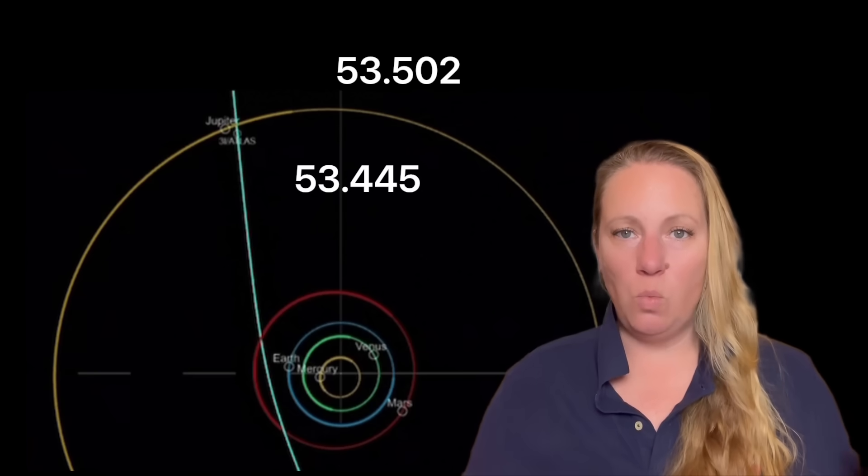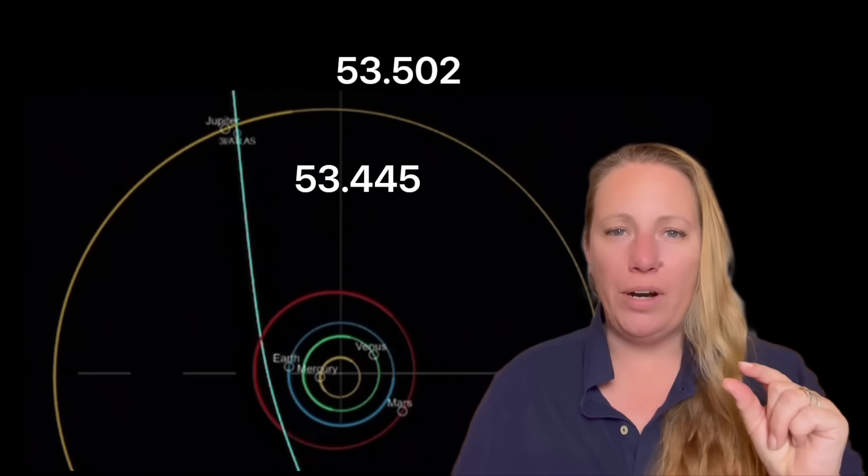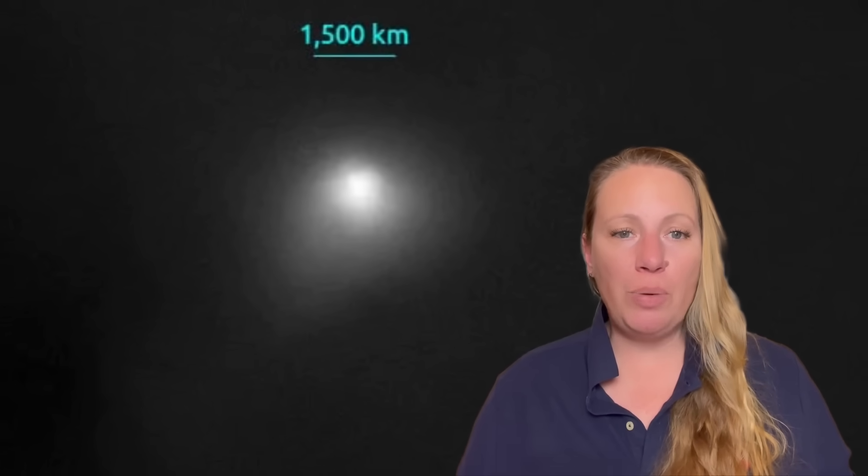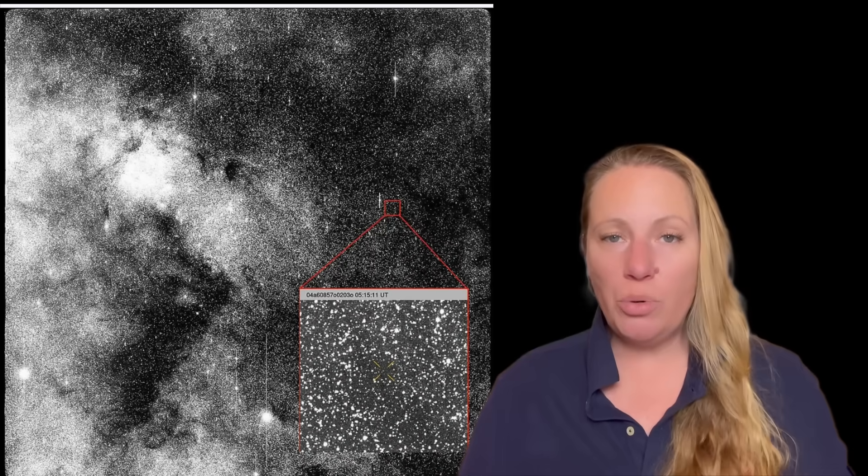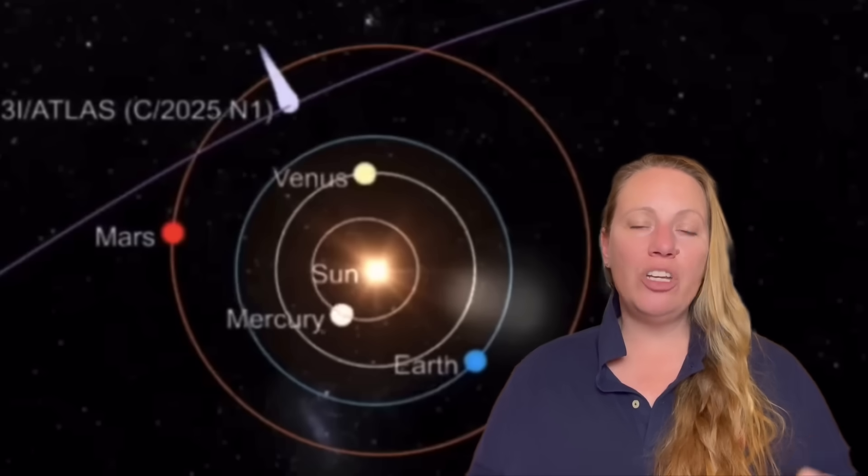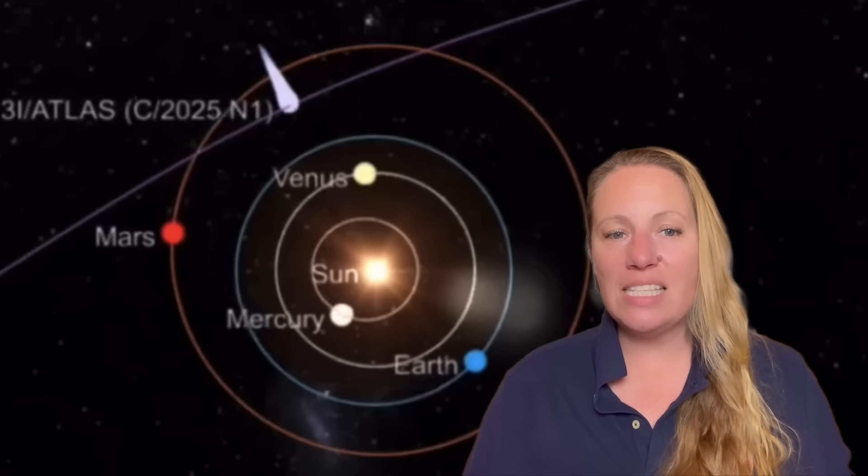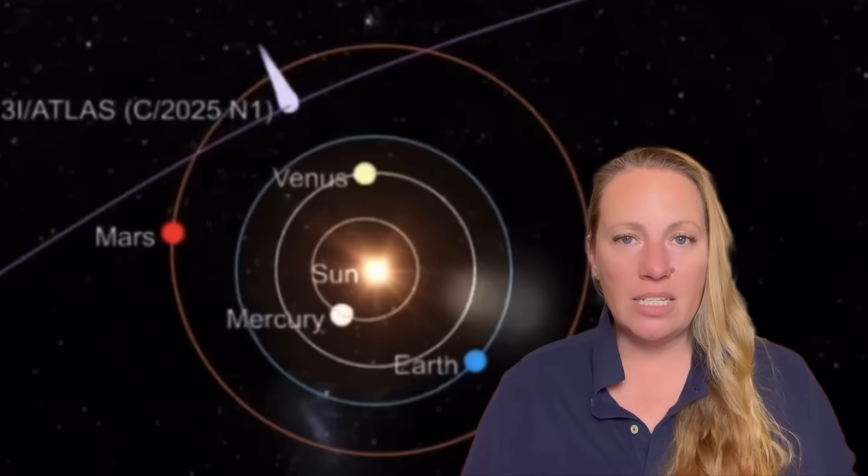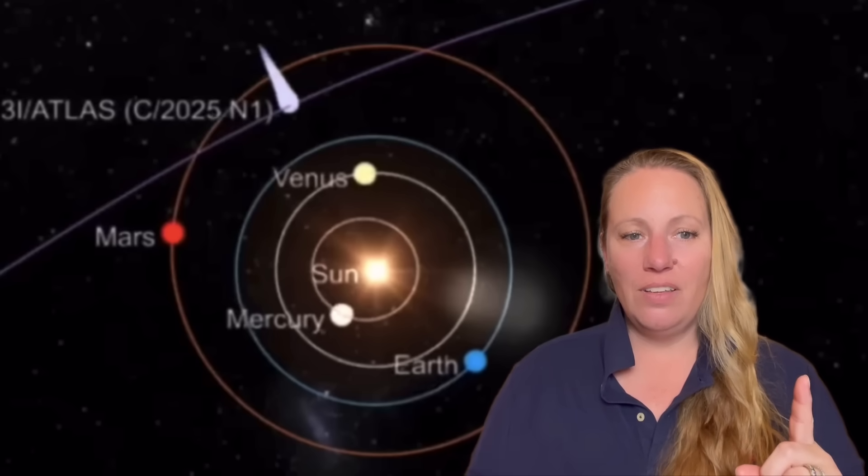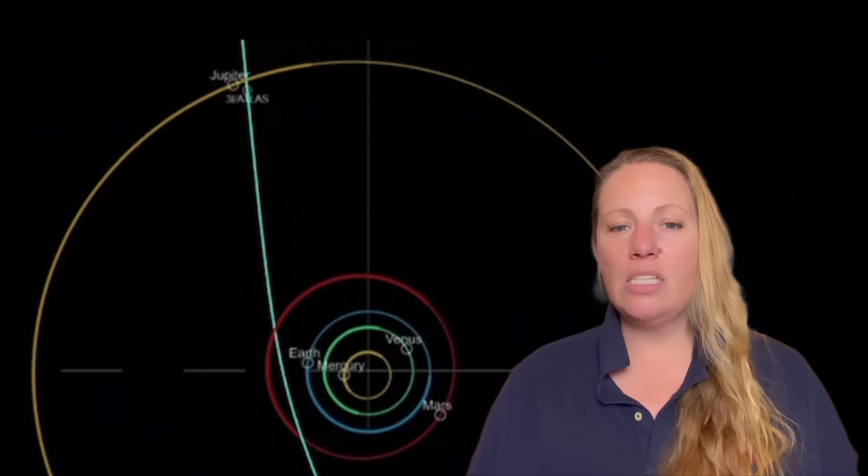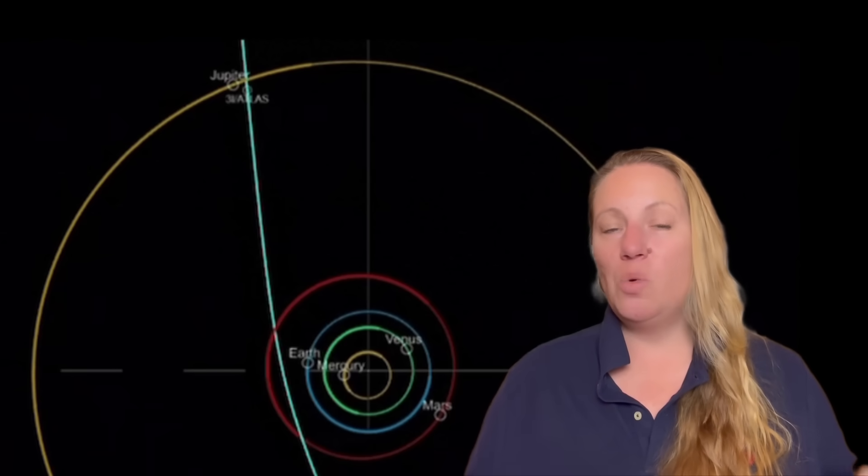But that's not all. Why is this coincidence so strange? We need to talk about this a little more. Because the non-gravitational acceleration that was detected during the month when Atlas passed perihelion, it shifted its trajectory. It has shifted. And Avi Loeb was suspecting it. He said, if this is something alien, it might change trajectory when we cannot see it. But it has shifted its trajectory exactly by the right amount to adjust the closest approach distance by 0.1 million kilometers. That is just enough so that it would meet the hill radius. Without this small push, interstellar object 3i Atlas would miss the edge of the hill sphere. Would definitely miss.